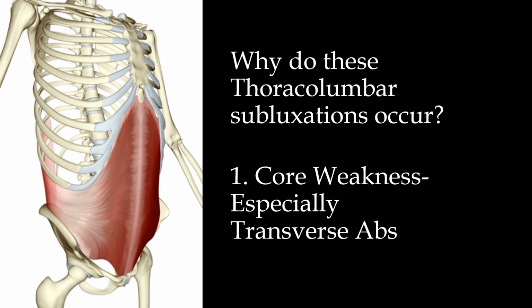The TVA, we used to call them TA at our office until we realized that asking your patient to strengthen their TNA probably wasn't a good idea. But the TVA are prone to weakness after low back injury, lumbar disc herniation, or maybe an abdominal surgery such as a C-section. In these cases, TVA can become disconnected, meaning somewhere along the line it's lost its ability to fire. In these cases, you can't just tell your patient, do more planks. You'll have to have a means of bringing awareness to the TVA deficit and educate your patient on the best way of reconnecting to it.